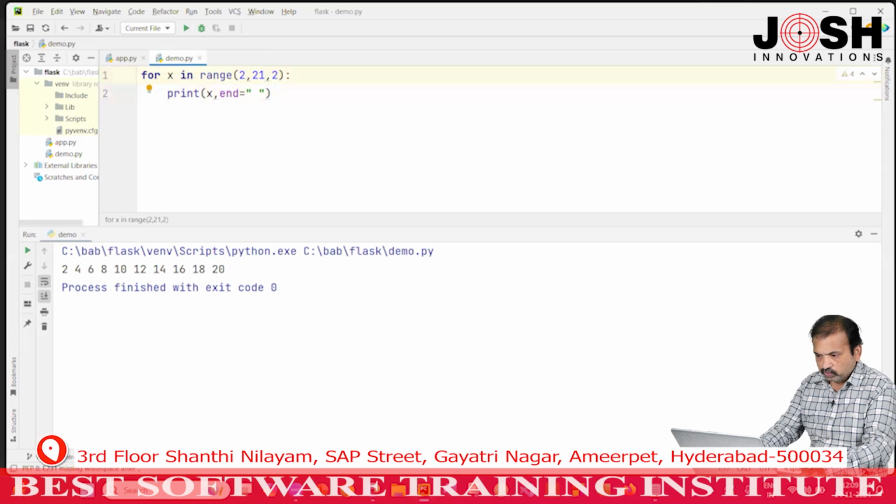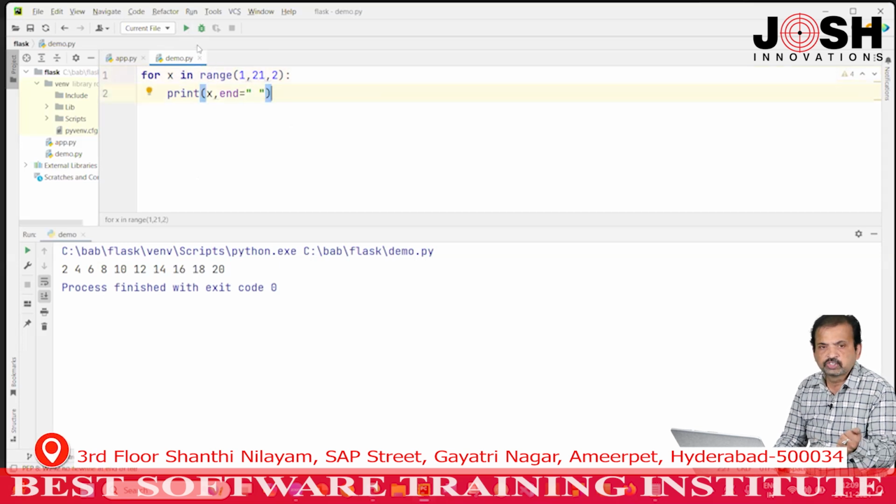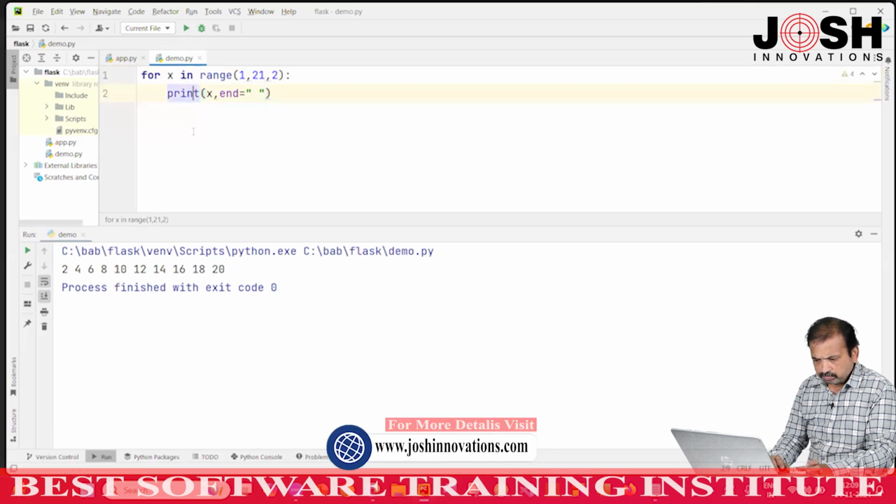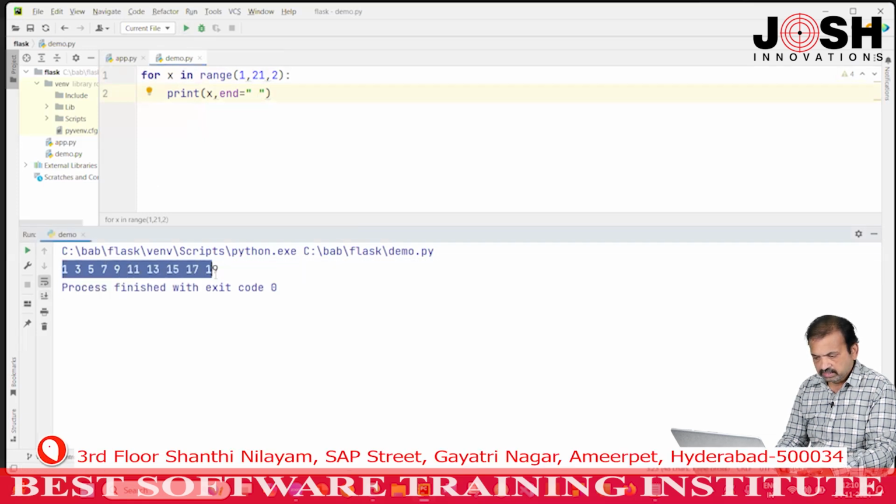I will give 1 as start number and 21 as the stop number. Step number is 2 only: 1 plus 2 is 3, 3 plus 2 is 5, 5 plus 2 is 7. So, 2 will be the step number, right. 1, 3, 5, 7, 9, 11, 13, 15, 17 and 19.